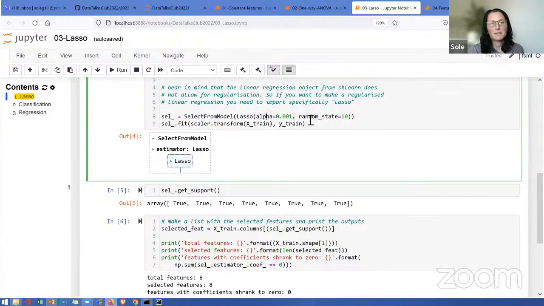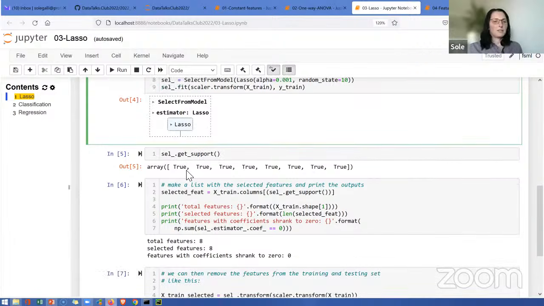This is the penalty, and this is the random state. And then I fit the selector to the scaled form of the train set. And the important thing here is that the higher the penalty, the fewer features I'm going to select. So where do I put the penalty? Good question. This is something that we can optimize with cross-validation, for example.